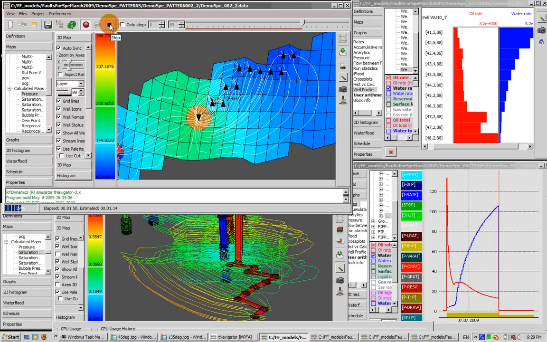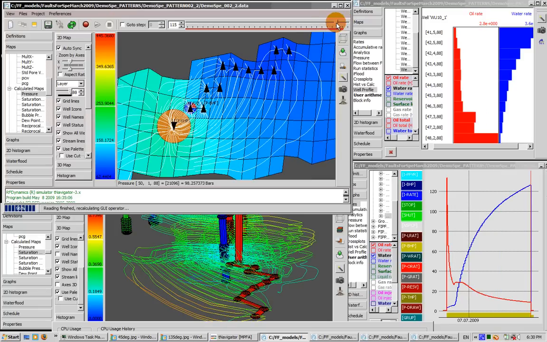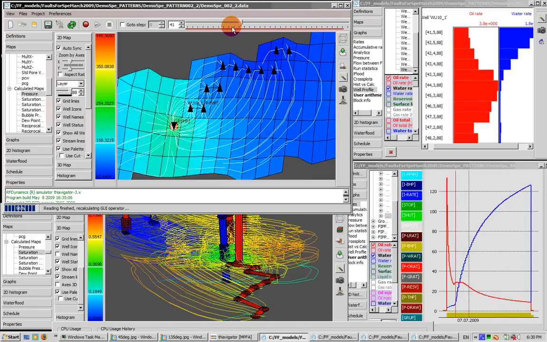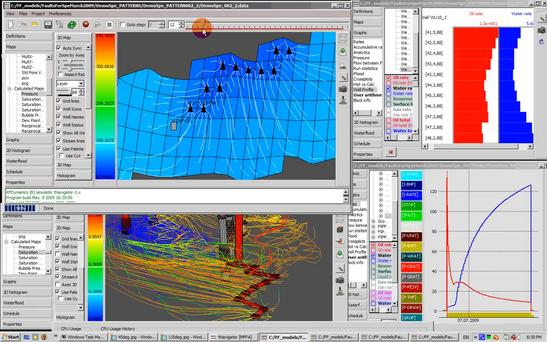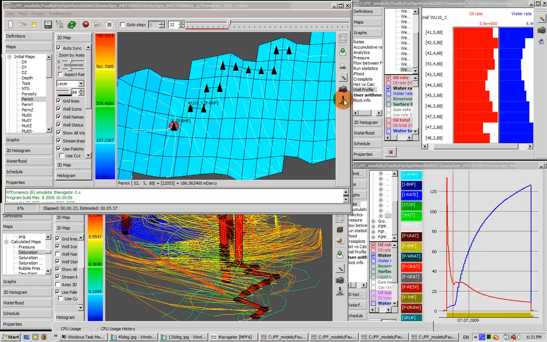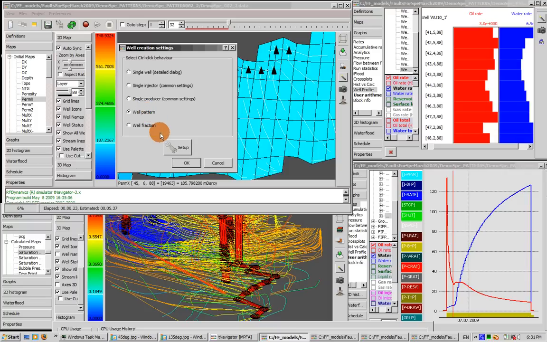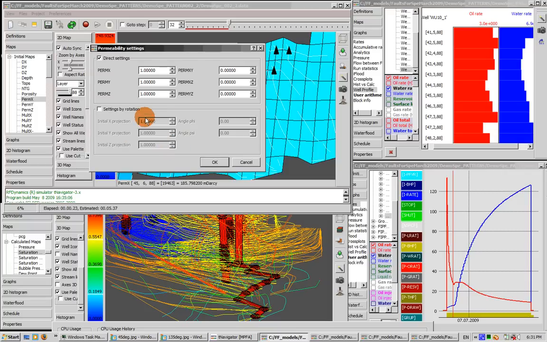Let's wait till the run is finished, do a restart, and actually simulate the fracture using the full permeability tensor. Let's go back to this time step, let's say 12, and restart. We pause the run and define the permeability tensor here. We made a highly distorted permeability tensor with 2000 millidarcies along the y-axis rotated at 135 degrees.